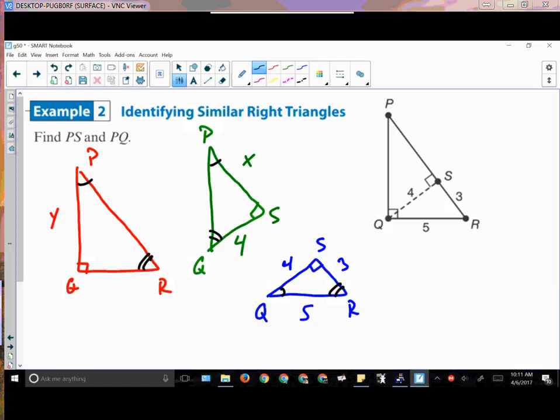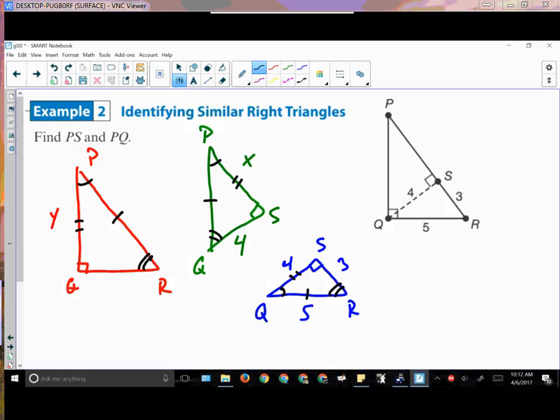So if I want to, I could also go and mark the sides. So hypotenuse, hypotenuse, hypotenuse, and we'll go to the longer side, and longer side, okay? And then I'm just going to leave the other side blank, because all I really want to do is just set this up so I can see what's going on.